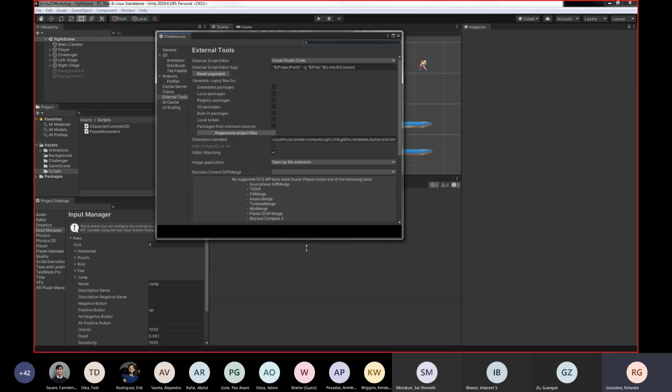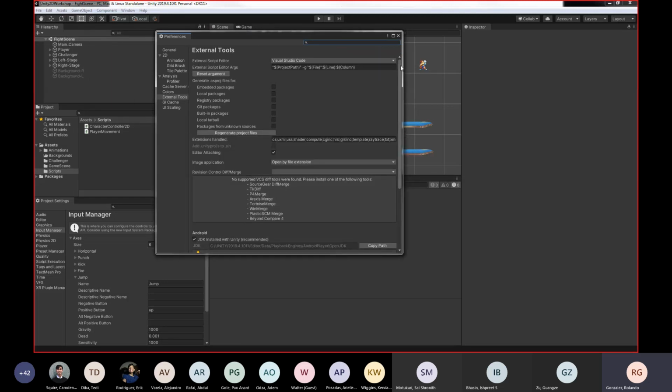This is the Preferences window, and then it's just up here at the top, the External Script Editor. The Unity Hub is what gets installed. If you run the Unity Hub, it'll open up and it'll be on your taskbar. So you just go here and you'll associate whatever editor you want to use. It doesn't have to be VS Code, but it's the nicest one.